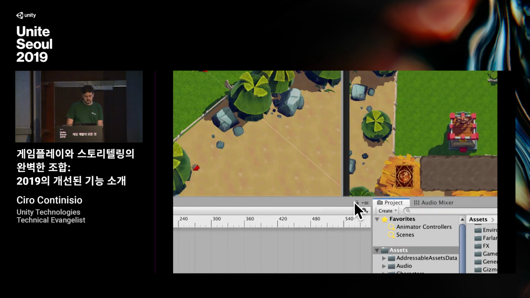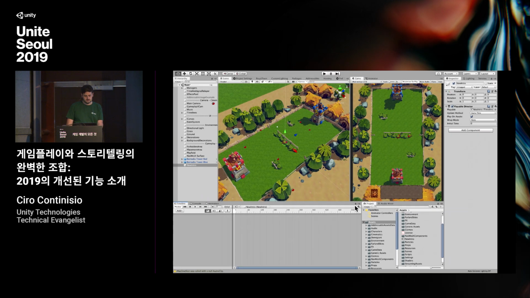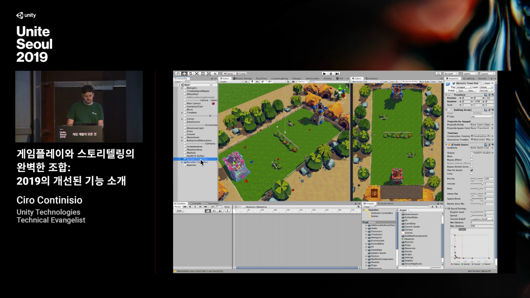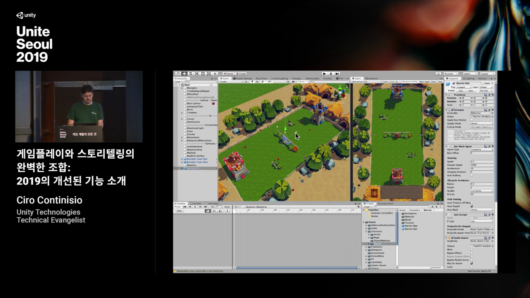So now I can lock my timeline panel, so I make sure that whatever object I select, I'm still looking at this timeline. And now I can start creating. First thing, I drag a warrior character to the scene, and I reposition it here.